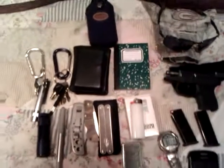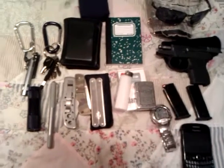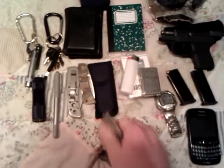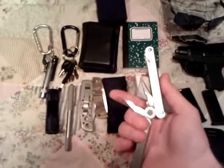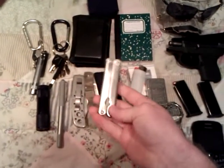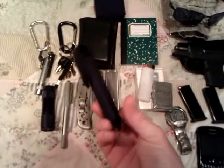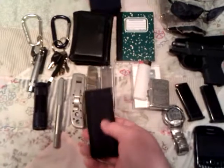I always carry a pad of paper. And by the way, this lighter is a Zippo — Jack Daniels Tennessee Whiskey, if that makes a difference to y'all. My little multi-tool Leatherman knockoff is nothing special, but I like to carry it because I use it and it does what I need it to do. I'd love to have one of the Leatherman Juice models, but the belt clip on the nylon pouch is ripped off so I just put it in my pocket.